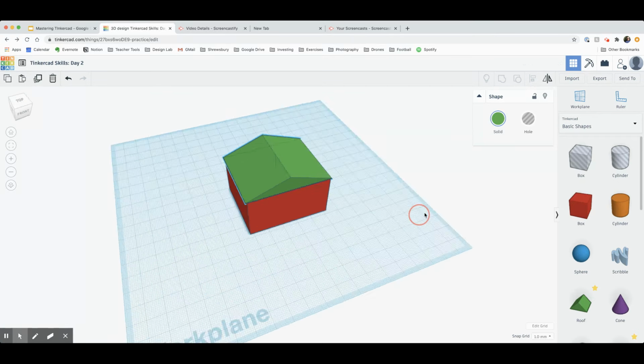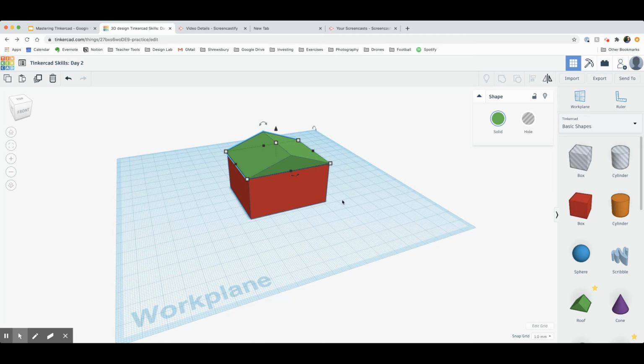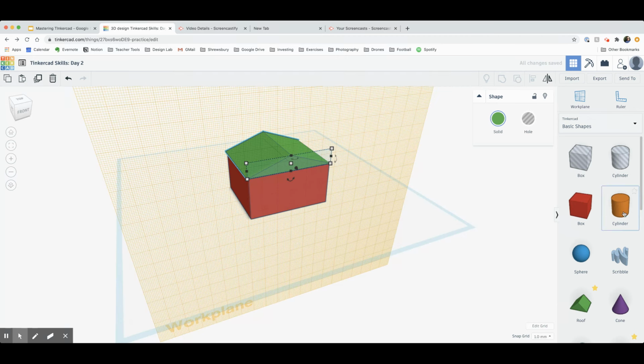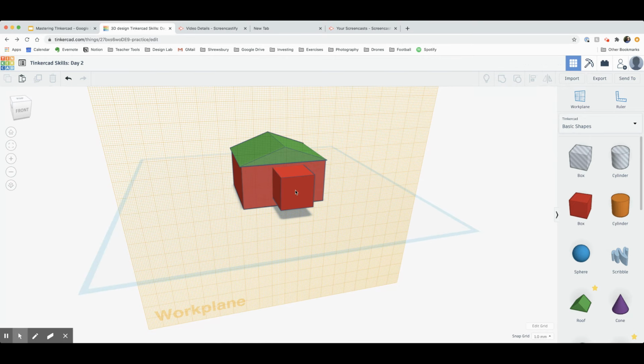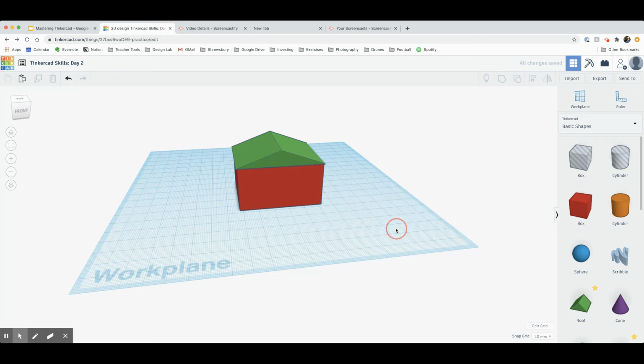All right. So again, you could do this if I wanted to put something in the front of the house. Again, I could take the work plane, drag it to the front, and whatever I put here, say I do a little box, that's going to be added right to the front of the house. Like say you want to add windows or a door, something like that. All right, so that's the first thing. There's your new work plane.